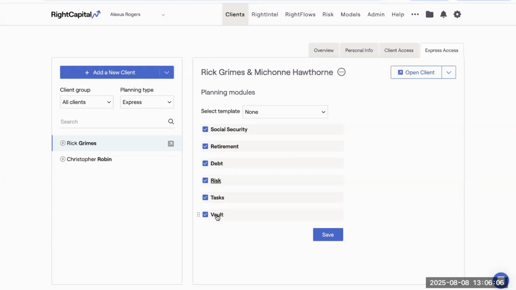One thing that I want to note straight away, similar to those of you that are familiar with the planning access selections, is that we also have the ability to rearrange the flow here. So if we want to focus on vaults further on in the conversation or in the client access especially, we can just drag and drop from here, for example. Whichever selections we come back to make, we can always hit the save button, and that's going to reorder the flow and also what we're going to see when we open up this client plan. So we're going to open up this client plan by clicking on the arrow icon.